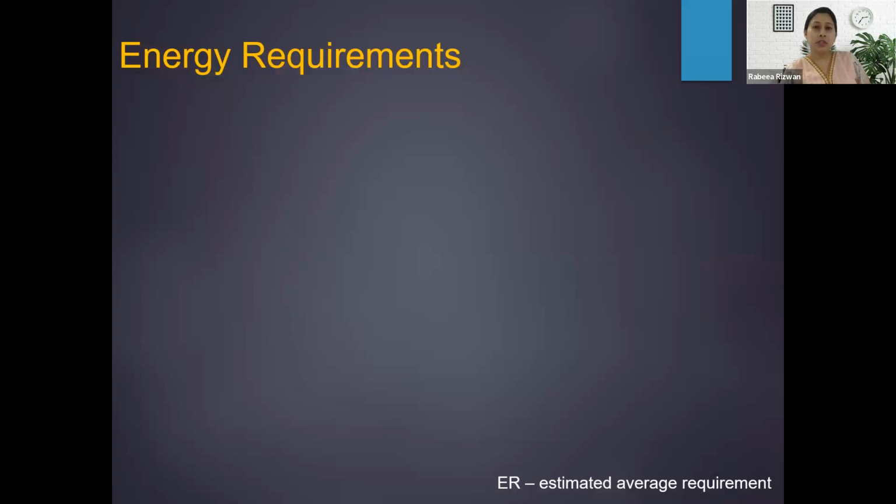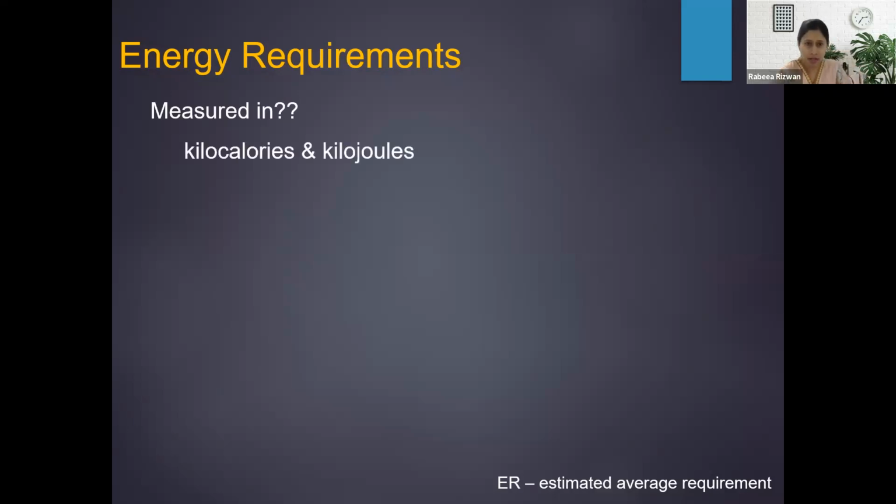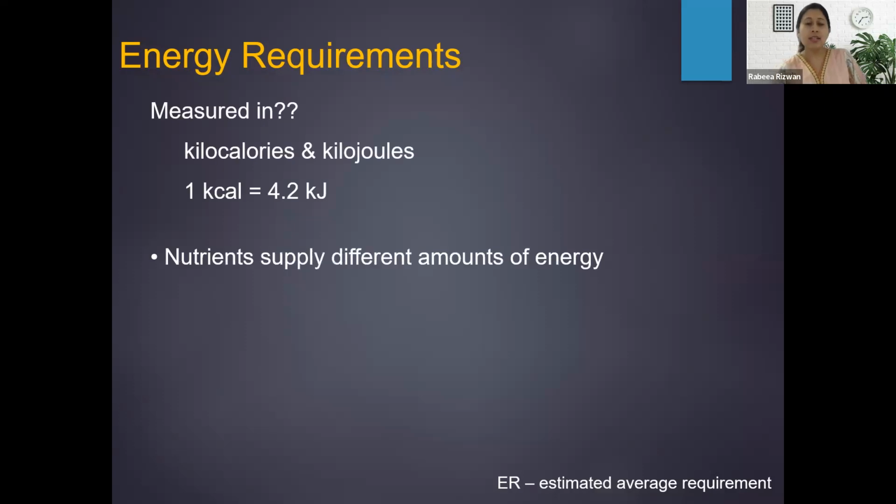Now, next is energy requirements. So what are the daily energy requirements for our body? We will discuss that in other slides, but we have to know in which unit we are calculating our energy, which is in the form of kilocalories or in the form of kilojoules. So both units are used to calculate, evaluate, or estimate our energy. And make sure that 1 kilocalorie is not equal to 1 kilojoule.